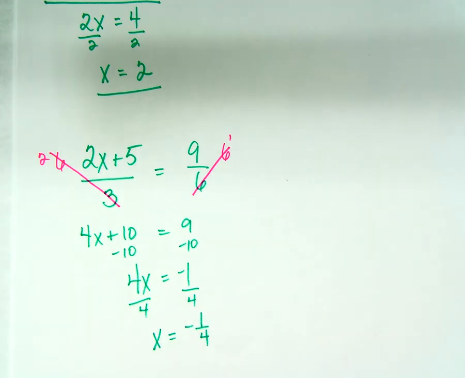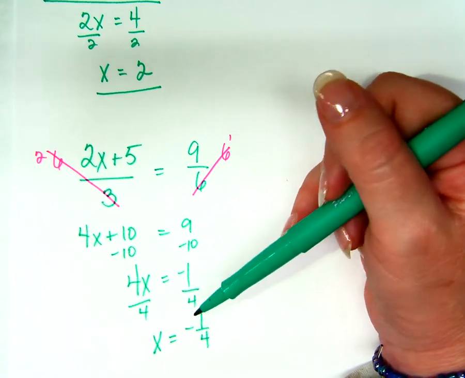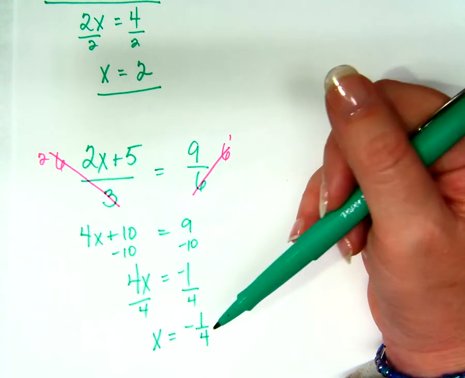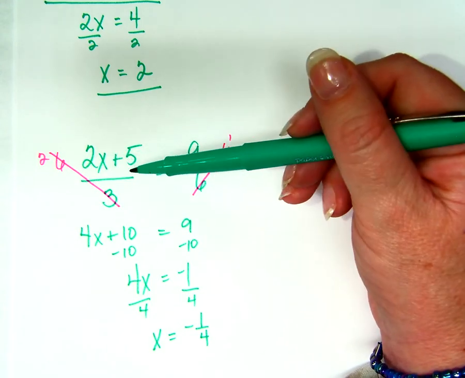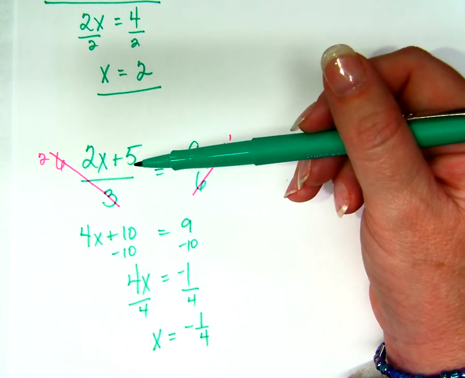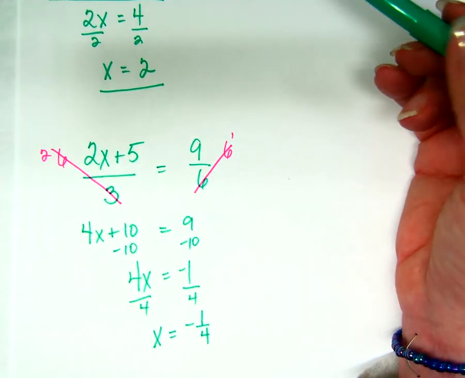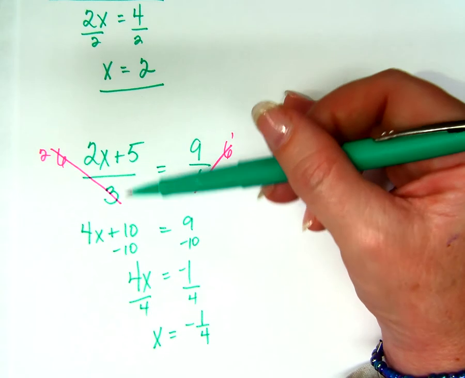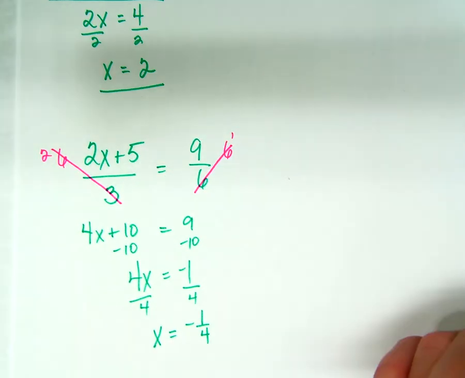It's quote-unquote a little bit more difficult here because of the fractions involved, but it's not that difficult, right? 2 times negative 1/4, sorry, I was saying the answer out loud. Negative 1/2 plus 5, so it would be 4.5. 4.5 over 3 equals 9 over 6. It's equal, right? Because if I multiplied both numerator and denominator over here by 2, I would get 9 over 6. And 9 over 6 does equal 9 over 6. Okay? Any questions about solving questions with fractions?